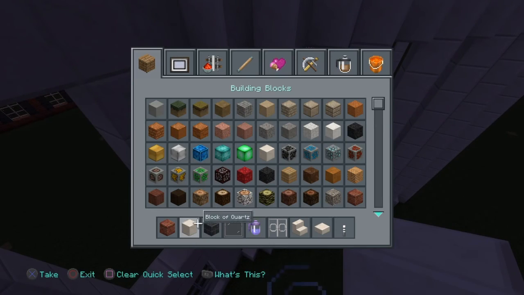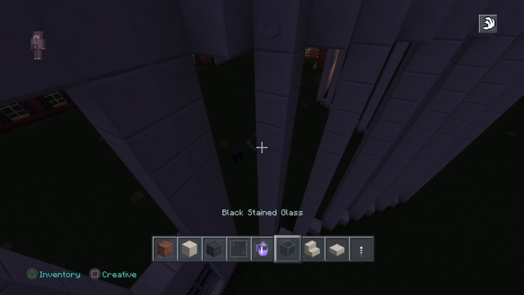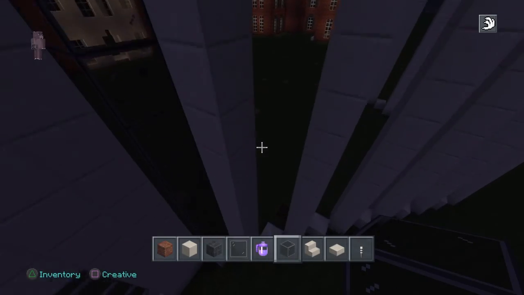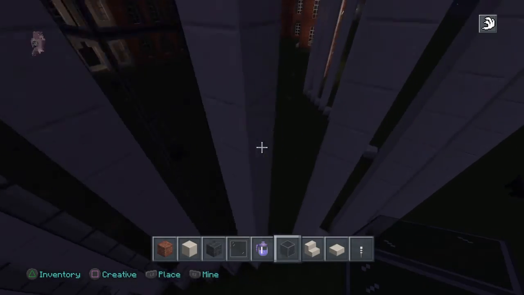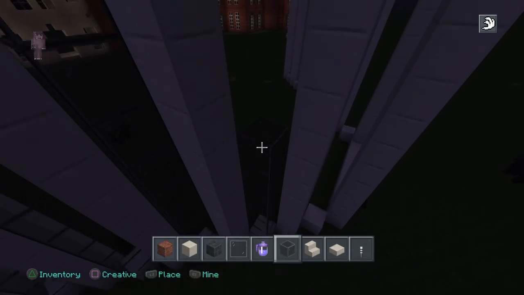All right. So what you want to do is go over to it real quick, get the black stained glass, replace the iron bars that you should have in your inventory, even though you may not, and bring this up. Now what this is going to do is give them that prism look, you know? Alright, and it looks really nice on the corner end, especially when you're on the whole outside. So yeah, that's why I do this.